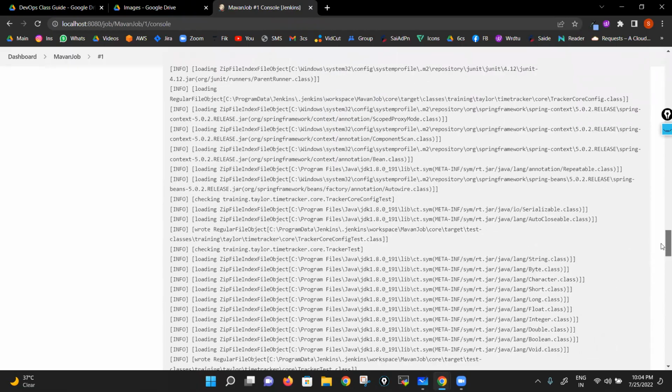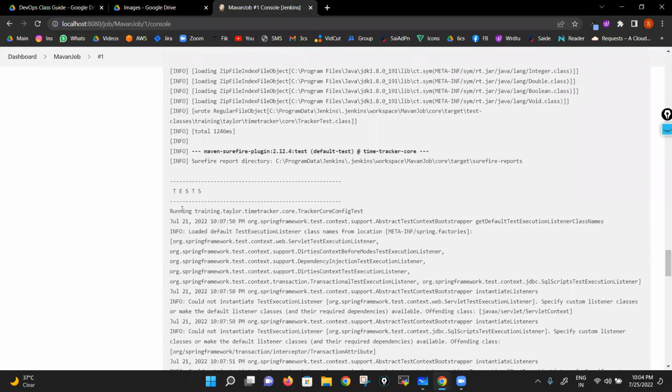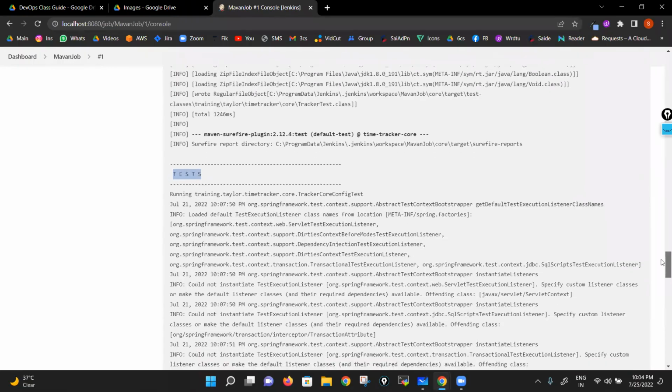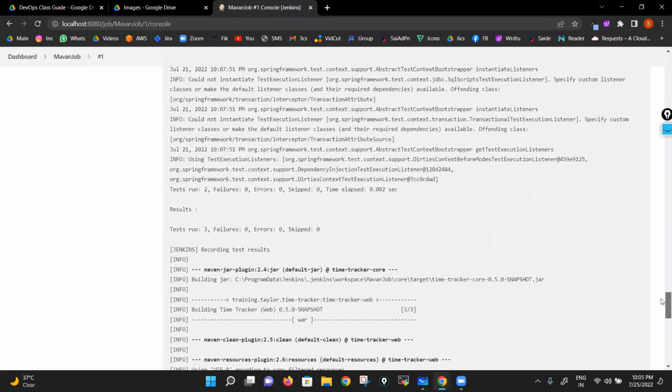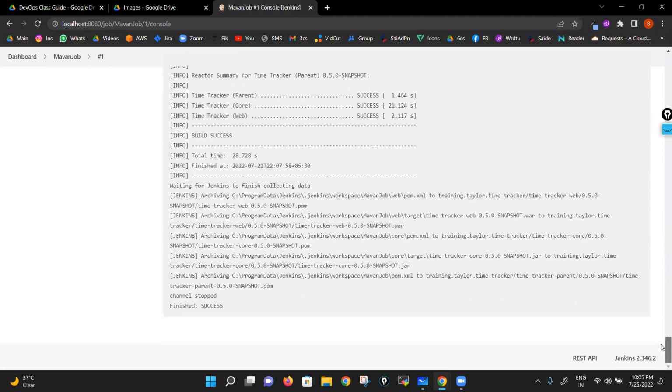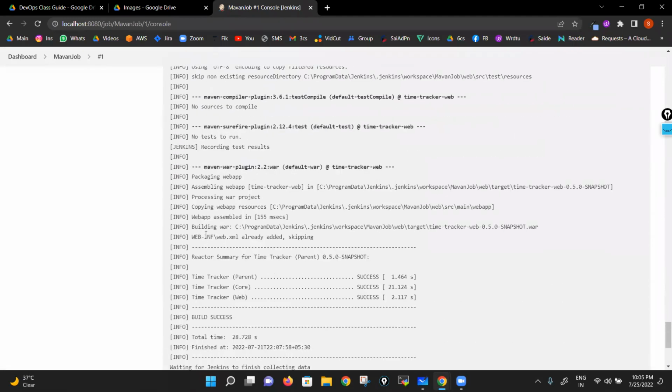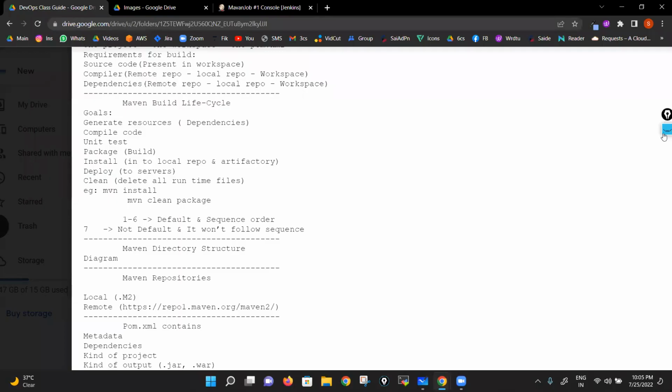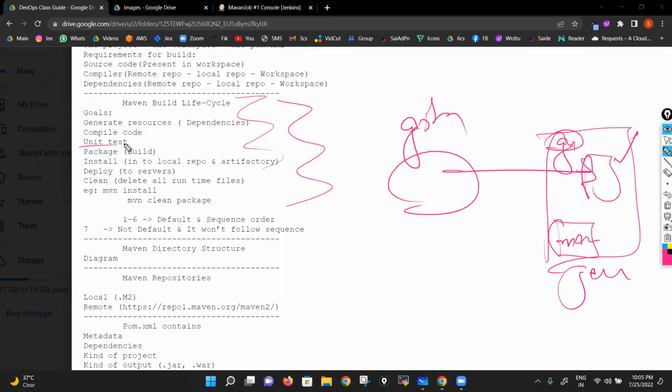Then after that, you can see here, it performs tests also. It executed some tests automatically. I told you that testing happens at every stage, right? You can see test results. Automatically, it works. Then finally, it created the end product. You can see building war. That is how it actually works. So if I give this goal test, it only performs tests. It runs some test cases. That's it. It won't create the end product.